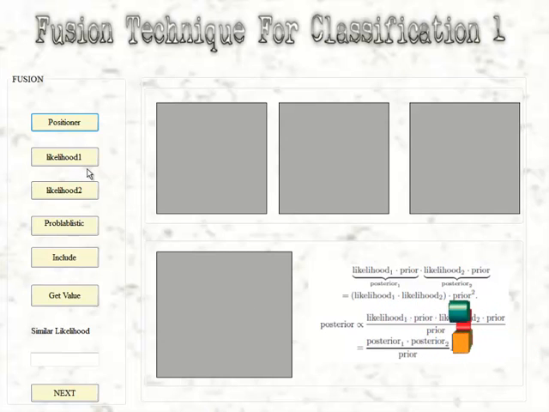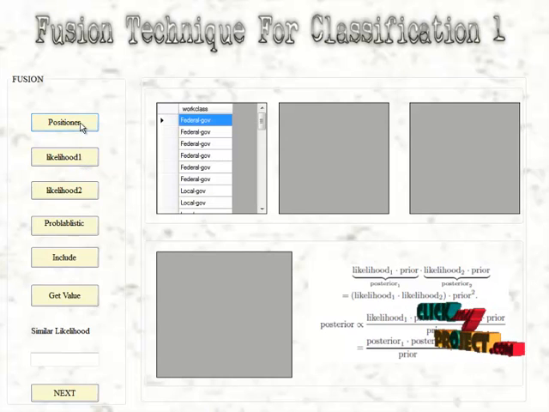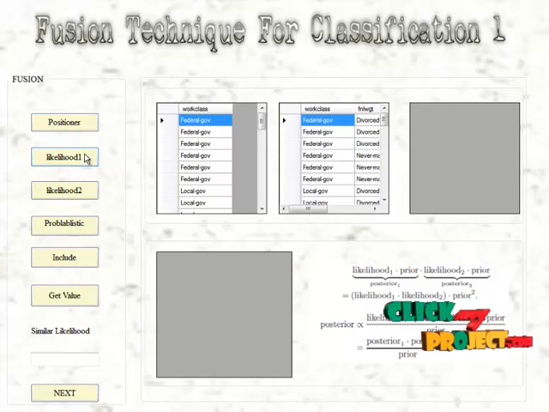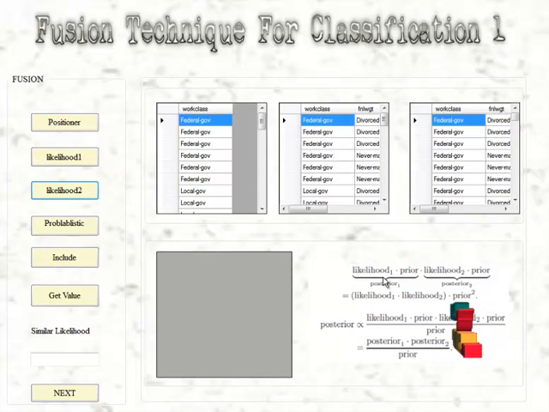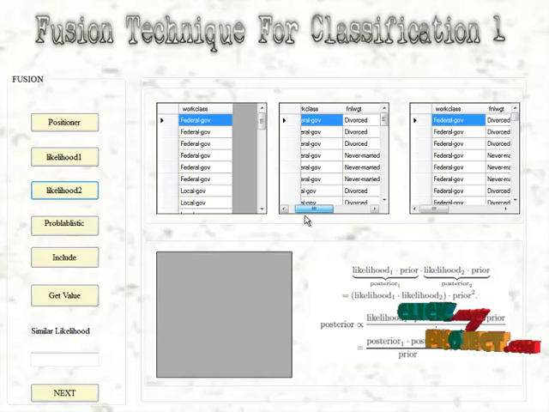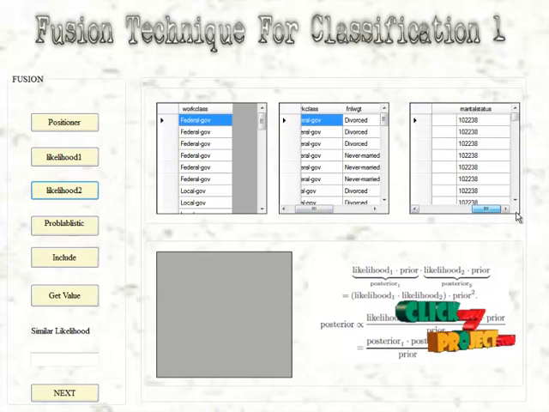Now I am going to fuse my classification rules, based on our fusion techniques and our training algorithm. We are going to find the positional value first, and we are finding a likelihood and a likelihood, that is, we are finding two values at classification 1, one value into a prior value, that is classification 2 with classification 1 with the second value with the prior, both will be combined and form into the prior value. That is only here I have found. First I have found the positional value, then I have found the likelihood 1 value, then this is actually the likelihood 2 values.